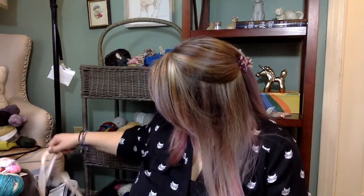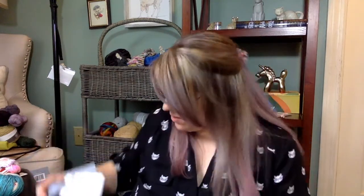Then, last but not least, I was running some errands last weekend with the family, and they had to run into Best Buy, and there was a Michael's next door. And I went in there to get some picture frames and some stuff for my fiber share partner. But I saw this yarn, and I'm a wicked yarn snob, and I never buy yarn at Michael's because it's always acrylic, and I don't really use acrylic. I used to use it a lot more when I crocheted, and when I did some baby knits or some baby blankets, just because it's easy to care for. But I don't really use it in my own knitting. So there was this yarn.